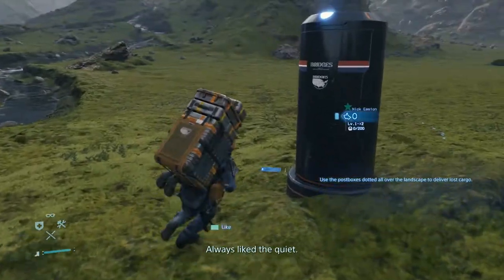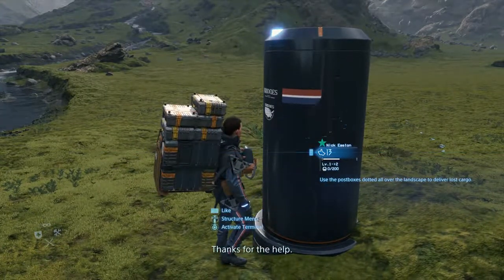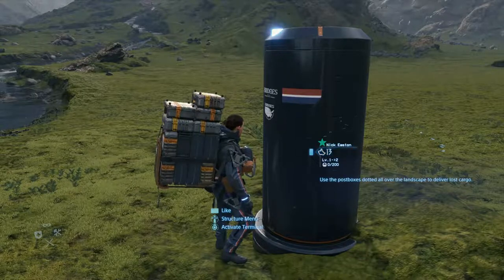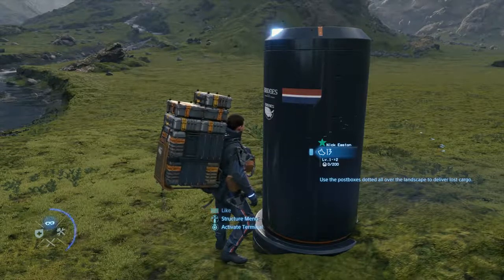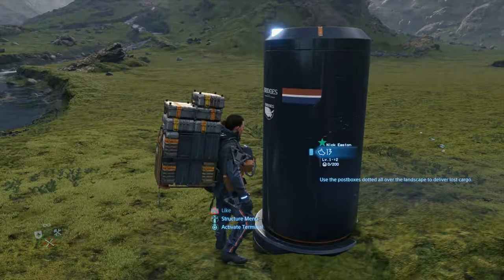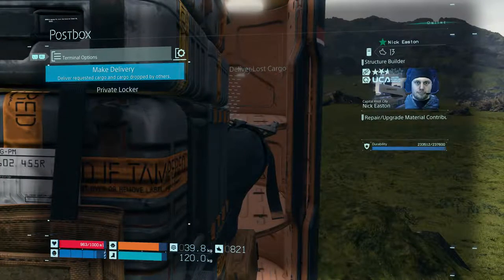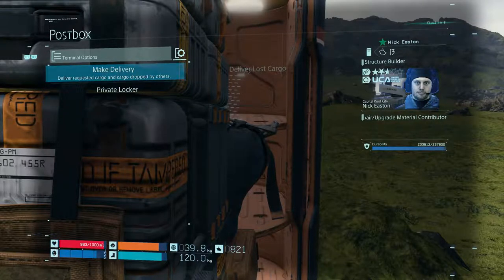What's this for? Use the post boxes dotted all over the landscape. What is this? Select structure menu. Activate terminal. Make delivery. How to use this? Deliver requested cargo.